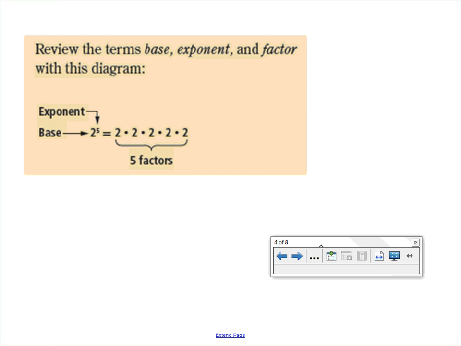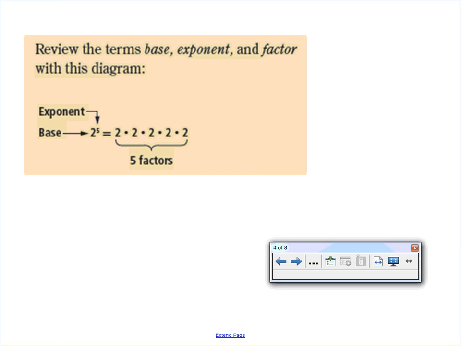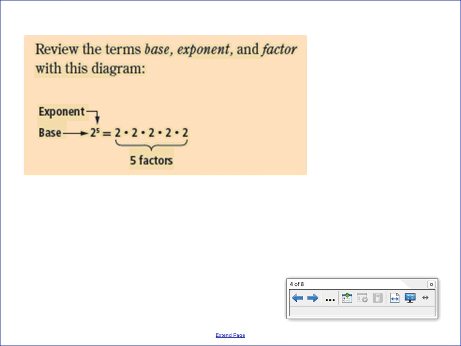Awesome. Then, before we get going on our activity, we want to make sure we have common vocabulary. So, when we talk about exponents and powers, we're representing repeated multiplication. A power consists of two pieces. A base and an exponent. So the whole thing together, like x squared, is a power. In this case, the whole thing together, 2 to the 5th, is a power.